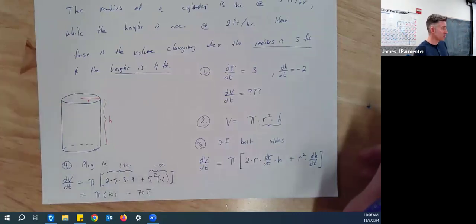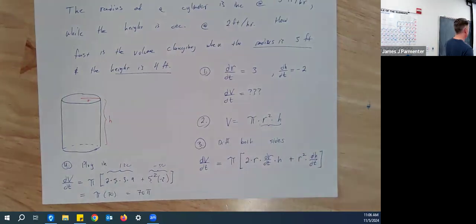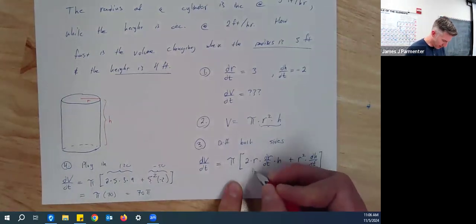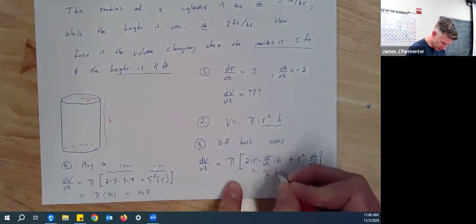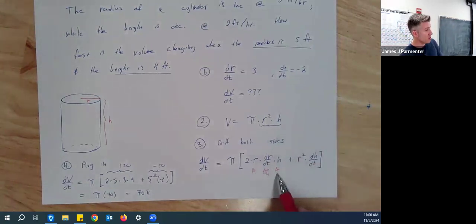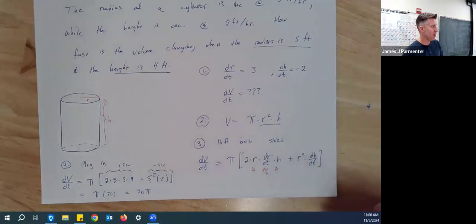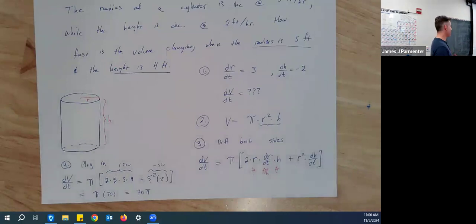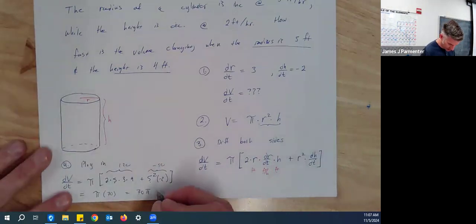And then at the end, I do think we should include the units. We can look at this and see that we have feet times feet per hour times feet, so feet cubed per hour, or feet cubed per unit of time. But we should also just be able to say, we know it's how a volume is changing. A volume is measured in units cubed, whether it's feet cubed or meters cubed or inches cubed, or whatever your unit of length is, per unit of time. So we can jump straight to the chase and say this should be measured in feet cubed per hour.